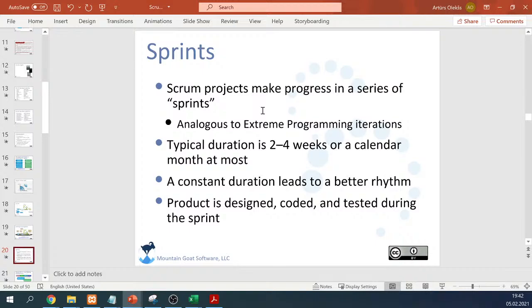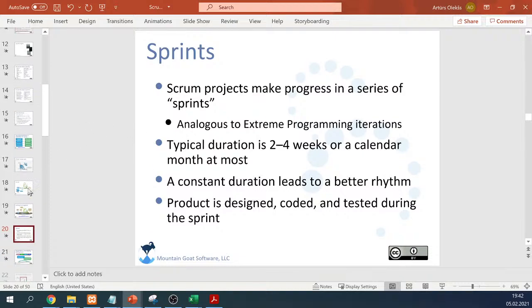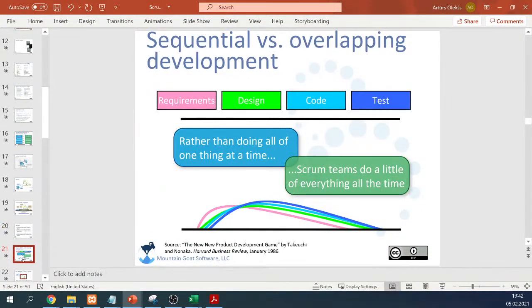Product is designed for testing during this sprint. Also, it's what I said. And then we have 2 different types of development. Basically we have sequential versus overlapping development. As we can see, what I said, we have requirements, design, code, and test.